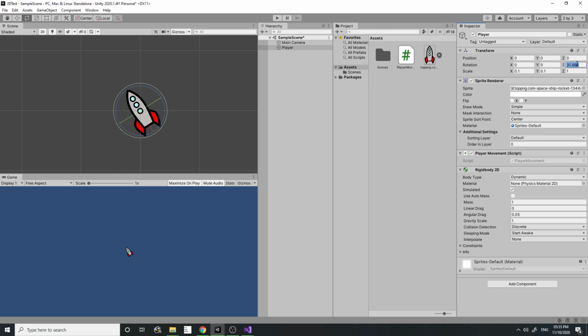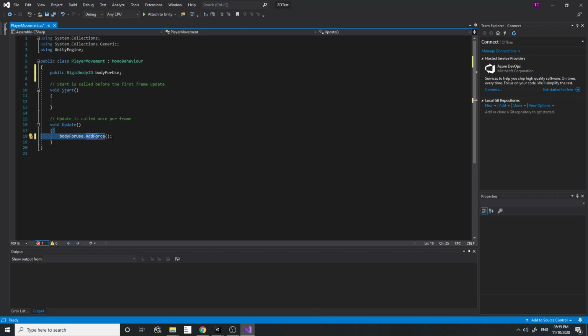So let's not rotate it, but we're going to want to move our object going forwards all the time, with our rocket ship moving in that particular direction.